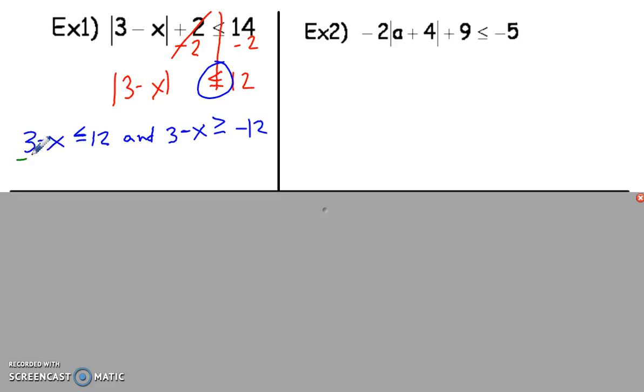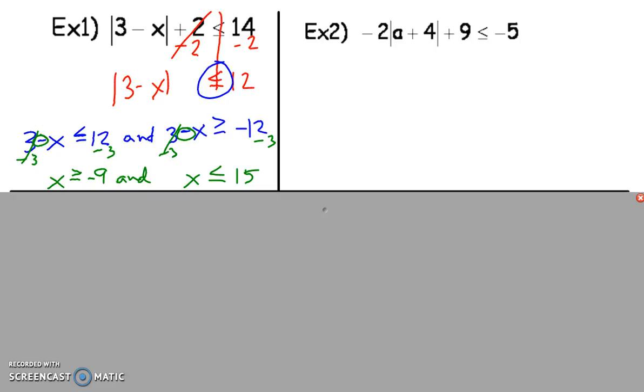So I'm going to subtract 3, and then I'm going to actually get rid of that negative at the same time. So x is, because there's a negative here, I'm going to flip my sign. 12 minus 3, and then I'm going to change that to a negative. For the negative, I'm getting rid of. And minus 3 again. To get rid of this negative, I flip my sign. I'm going to get rid of the negative here also.